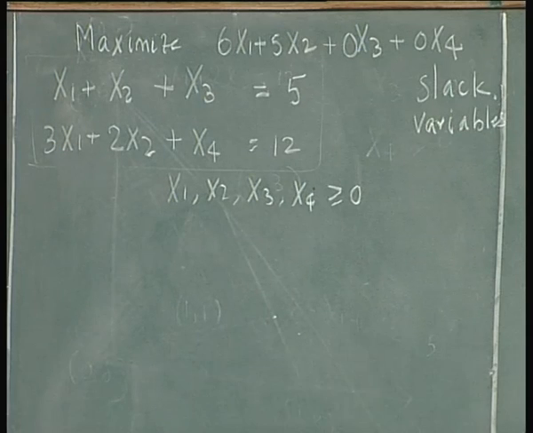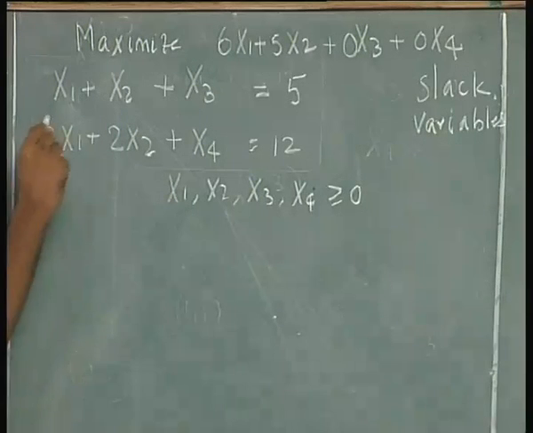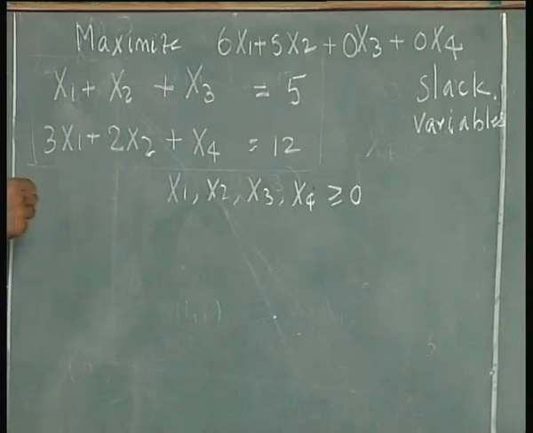Now, let us look at this problem. This problem has 4 variables and 2 equations. We will assume now that we know how to solve 2 equations for 2 variables. Right now, we assume we do not know how to solve 4 variables and 2 equations. So, if we want to solve 2 equations at a time, we need to solve for 2 variables at a time using the 2 equations. So, we need to fix 2 out of these 4 available variables to a certain value, so that we rewrite it in terms of the 2 variables that we want to solve.